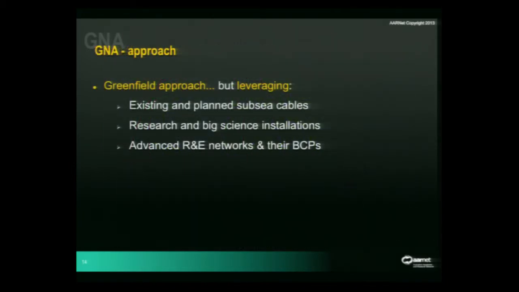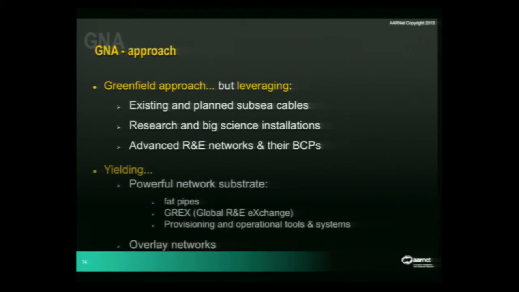So the intention is to start with what we've got, overlay onto that, and identify where the big science and big research requirements are today and going forward, because that changes too. The SKA telescope will appear. The LHC is an existing one. There are others who will be added. We can anticipate that to a certain extent, then learn from the NREN networks that make up this world, and take the best of as many of them as we can. The intention is to come out with a coherent, or cohesive, if you like, set of big bandwidth pipes all around the world. I guess that's the ideal for all of us, isn't it, really?